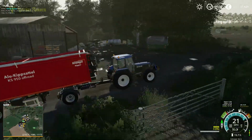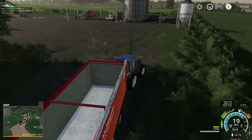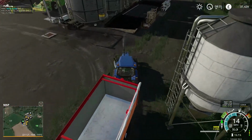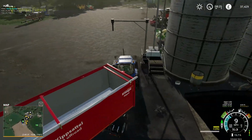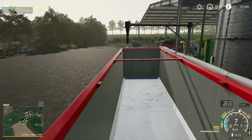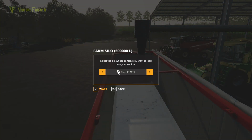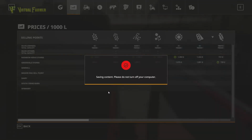So we'll fill this up again. And while we're filling this up, actually, let's have a look, see if we do have Dawson's barns in here. I have a good place to put them if we do. Right. So again, we're going to empty out the rest of the corn, and while we're doing that, I don't really want to do the same actually.